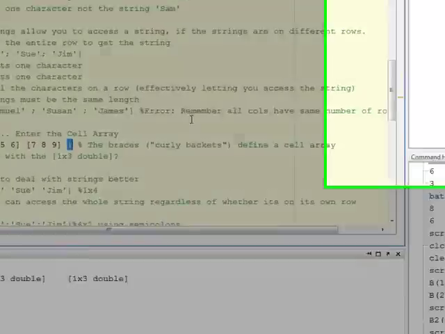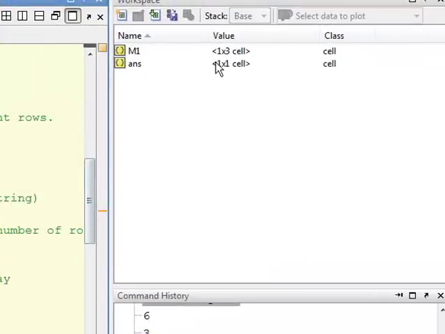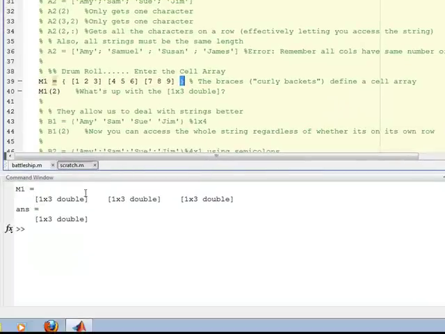Well, let's go over here to the workspace. If you notice what's happening, look over here. We've created something new. It's got the braces in this little box. And both of these are braces. And so then it comes over here and says it's a 1 by 3 of cells, and it's of type cell, right? So this is the Ziploc bag. In other words, there are 1 row, 3 columns of cells here.